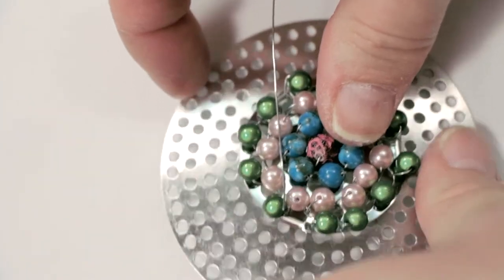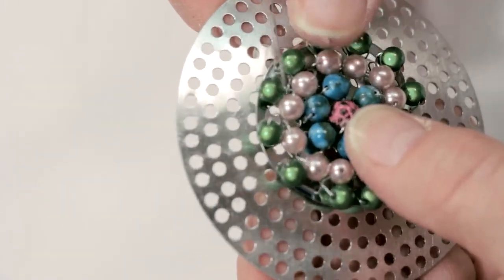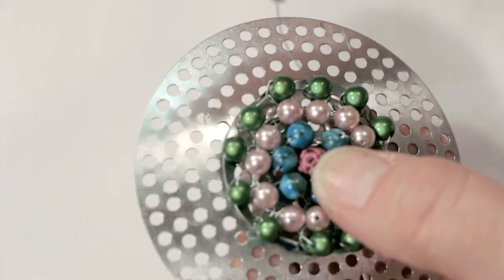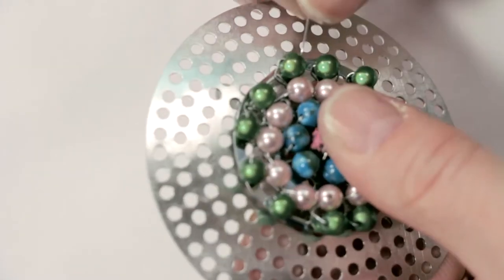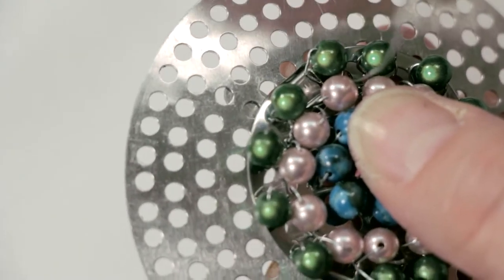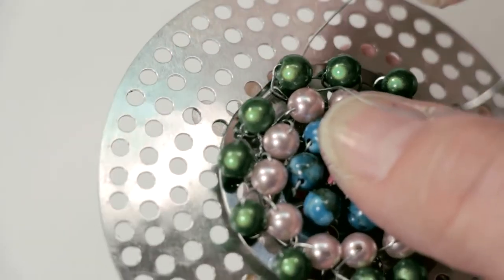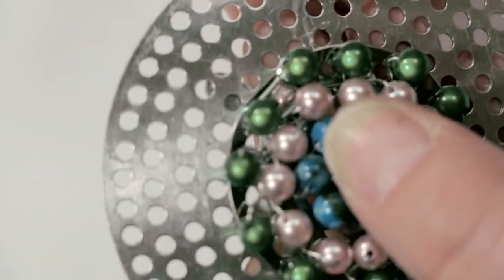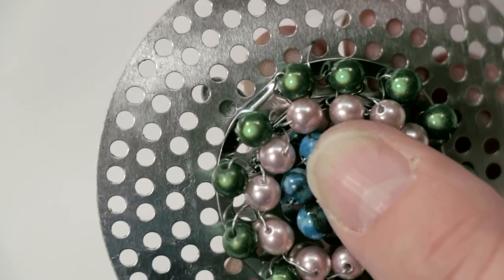So we're going to do both sides. I'm going to line this up where I think it's in the center of the drain. These two holes line up nicely here, so I will use this area right here to put part of the wire through one side. And bring the other wire down through the other side. And pull that through. And we're just going to bring the end back through the same hole.